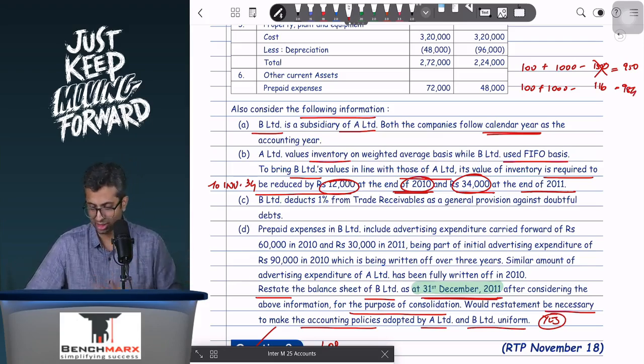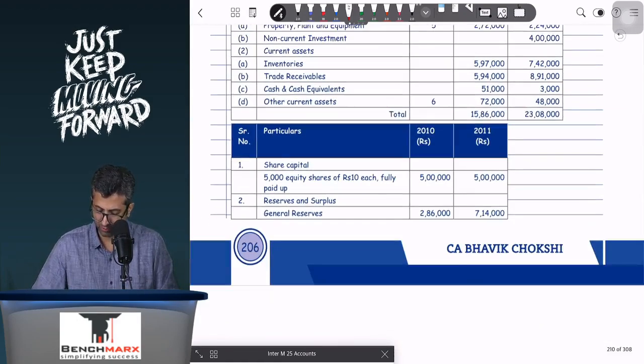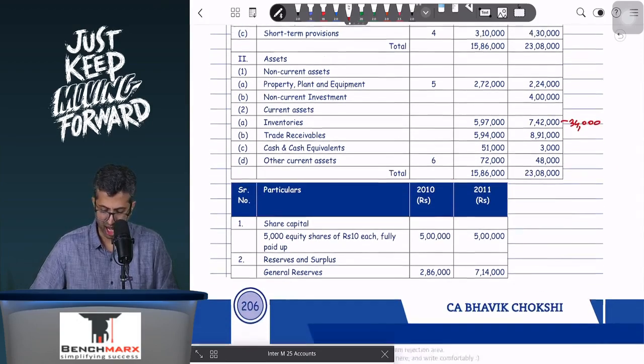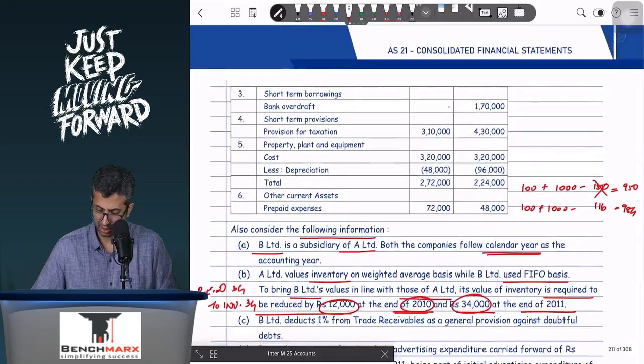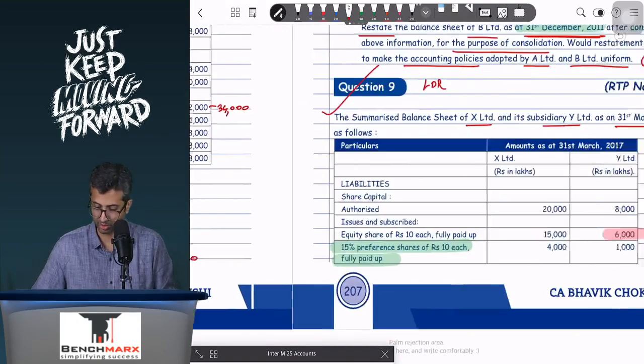And as a result, there will be a fall in the profit. So your retained earnings will be debited by 34. If I go to see, your inventories at the end of the year will reduce by 34,000. So reduction by 34,000. And when you look at your profits, there is only one reserve, that is general reserve, and hence that will be adjusted. Minus 34,000. Retained earnings or general reserve, as the case may be, will be adjusted by 34,000.